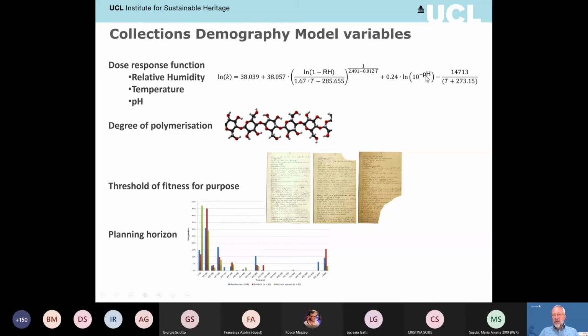The starting degree of polymerization and the acidity of paper need to be measured at least for a selected number of objects in a collection. We also know that at approximately 300 degree of polymerization, paper becomes so brittle that the risk of pages breaking at a single instance of reading, at a single instance of turning a document, is already so high that it wouldn't be advisable for such paper to be accessible to a general reader, to a reader in a reading room.